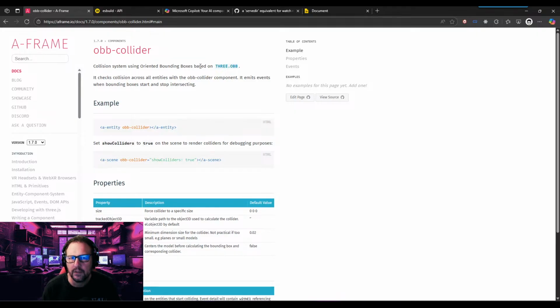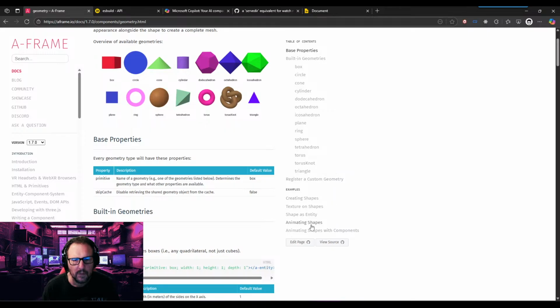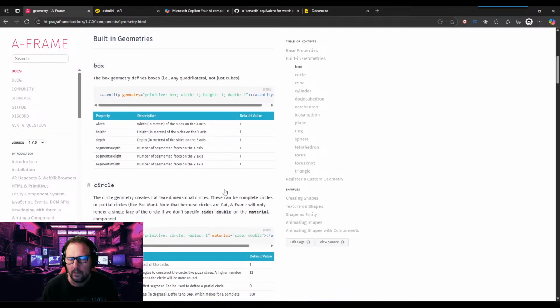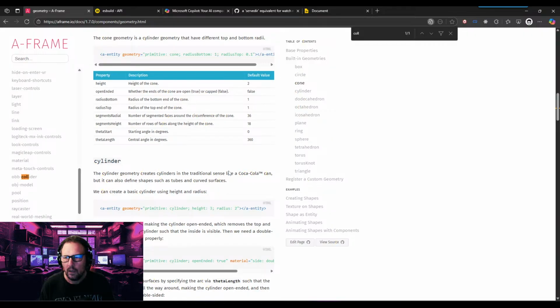Collision system is using... Yeah, there is.